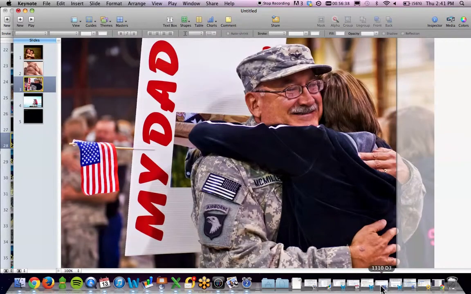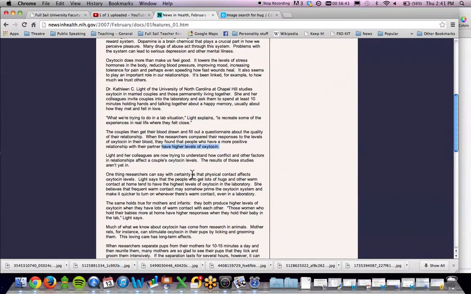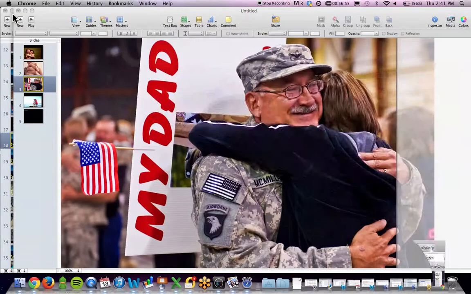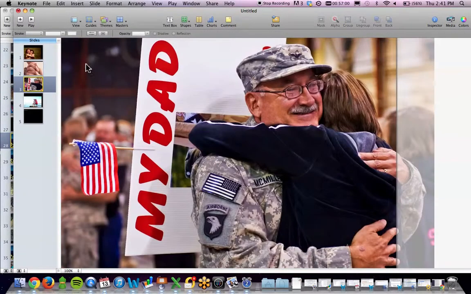What else can we say about hugs? People who get lots of hugs and other warm contact at home have the highest levels of oxytocin. So maybe 10 minutes here, and maybe we say "all the time."